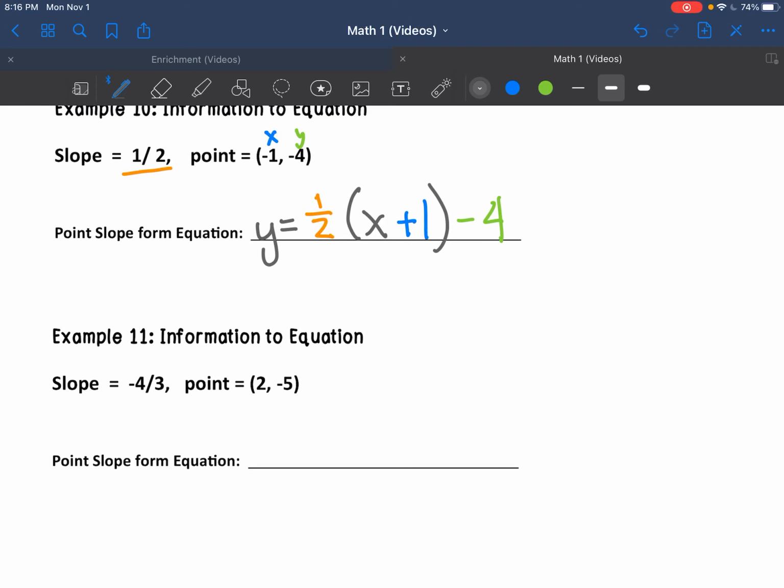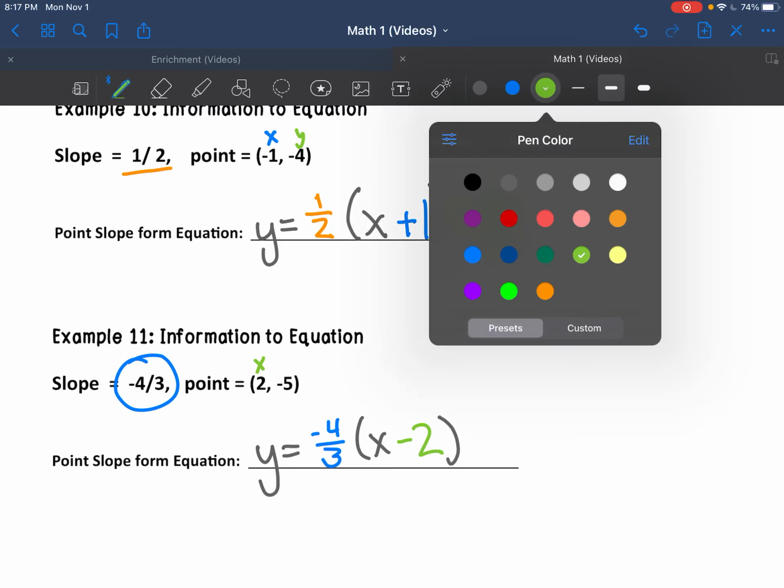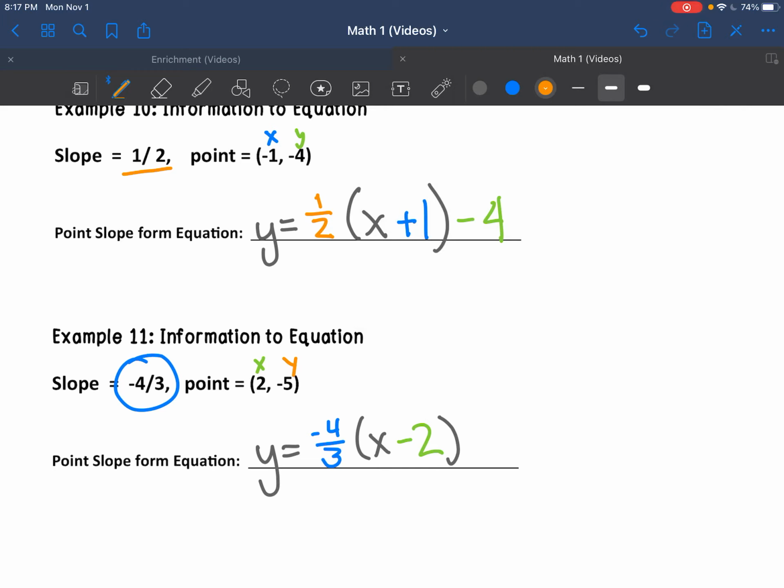Last one, we have y equals, our slope is negative 4/3. That's cool, but we have to do it with our x. Slope's always in front of our x, but this time our x is going to have, well, if this is a positive 2, do the opposite, negative 2, because again, x's are liars. And then lastly, we have our y. Y is minus 5. We keep it a minus 5. And there's our point slope form equation.